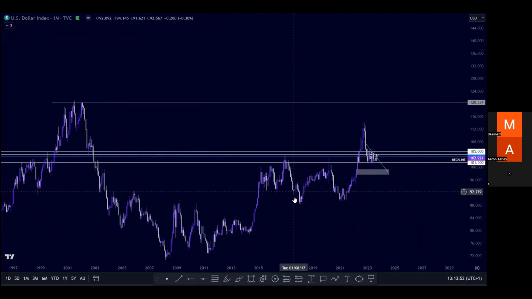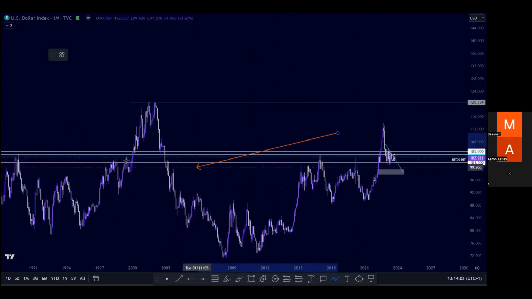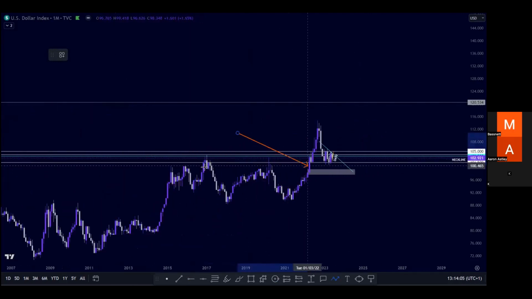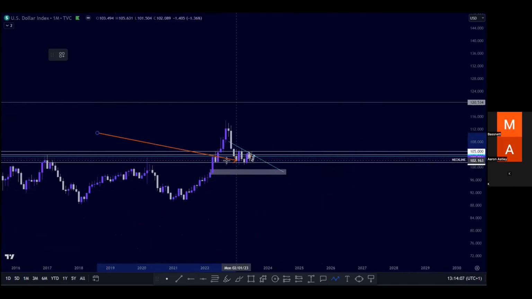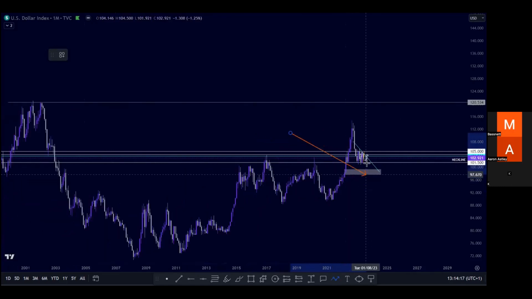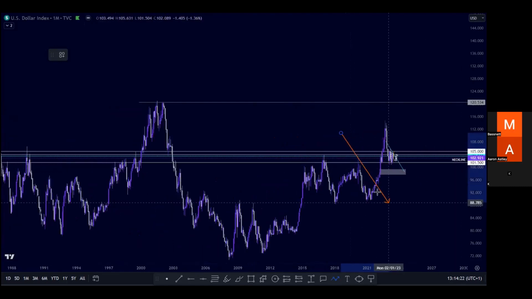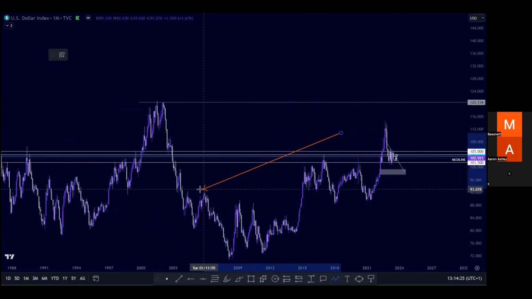If we do, like you say, we've had these areas of resistance again. Obviously, we broke that area of resistance. So this is a very important area to pay attention to on the DXY, on a monthly time frame. So now we're starting to see that area of consolidation. So I think whatever way we break this 105 area, or this 101,500 area, we're going to break with a lot of volume. Potentially, if we break down lower, we can come down to even these lows where we're seeing this resistance support. So that's around those 92.